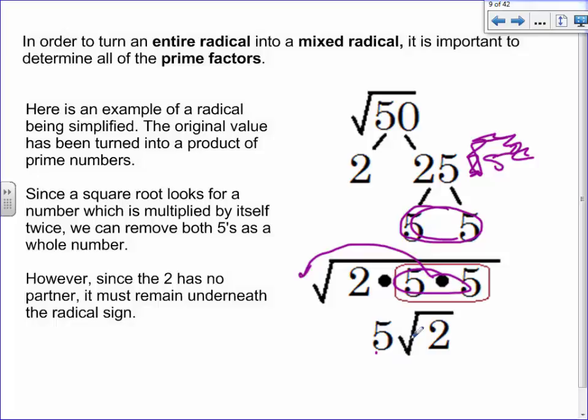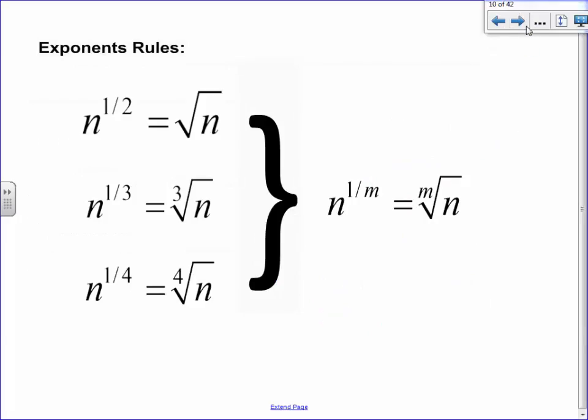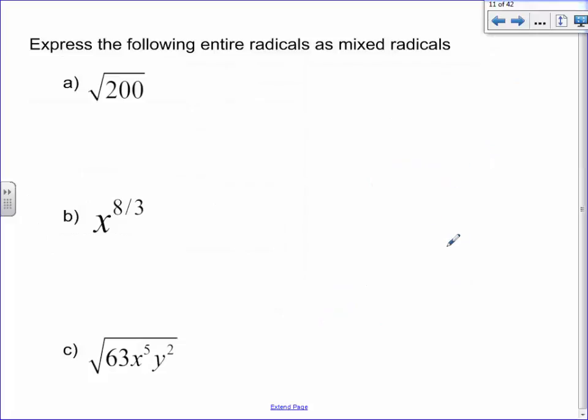What I like to recommend, though, is to not go all the way down to prime factors. Not that prime factoring is wrong, but I'm going to recommend we stop right here. The reason why is that once you recognize these values, isn't 25 a number that you can actually square root? 25 square roots to 5. So then bring the 5 outside. That's what we're going to practice doing at the start. I'm going to come back to this slide. Let's do this. Skip that one.